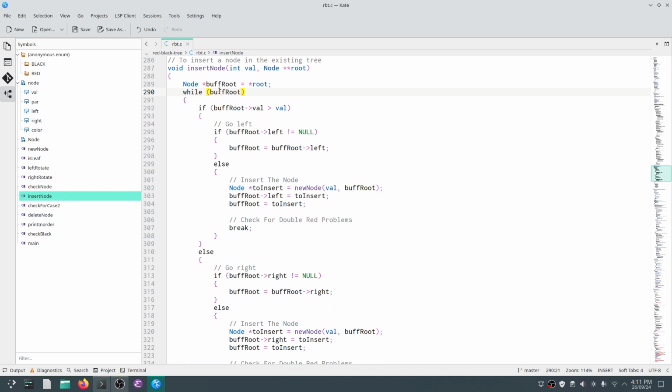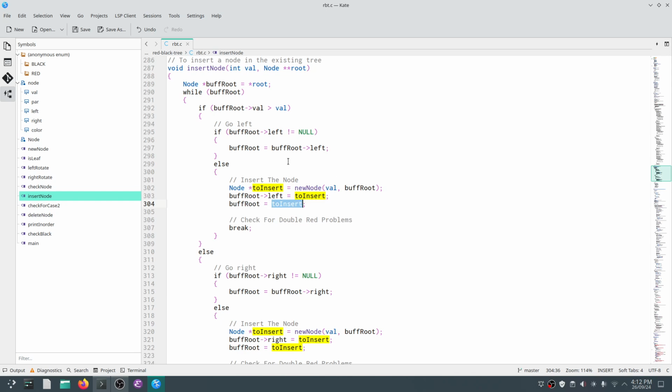And while this buff root is true, that is not null, we check if it is greater than value. If it is greater than value and its left is not null, then we move to the left child. Otherwise, we create the node and we make it its left child.